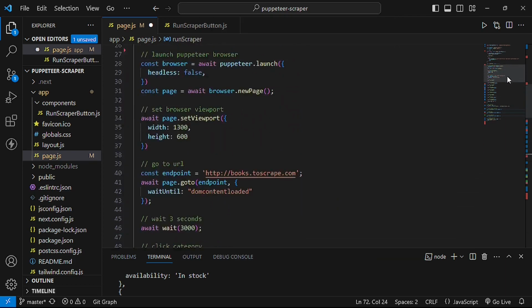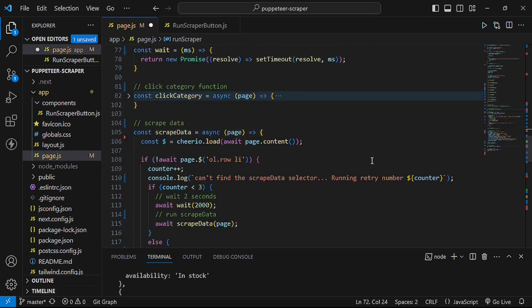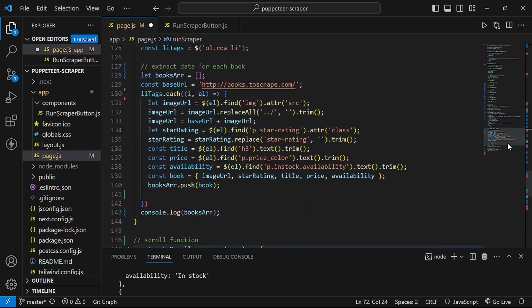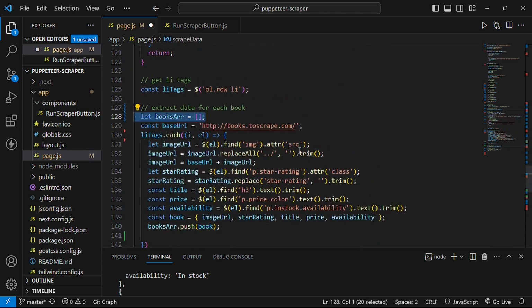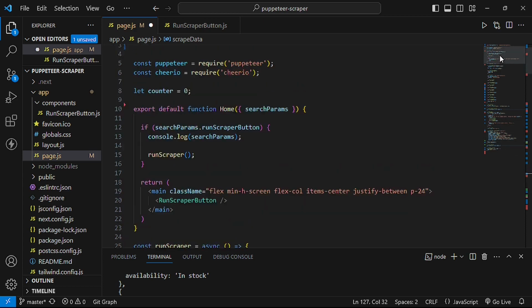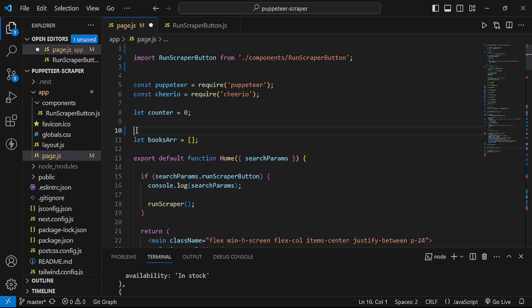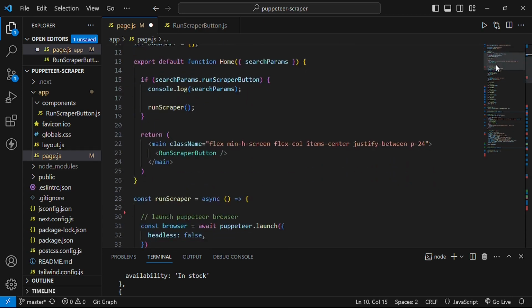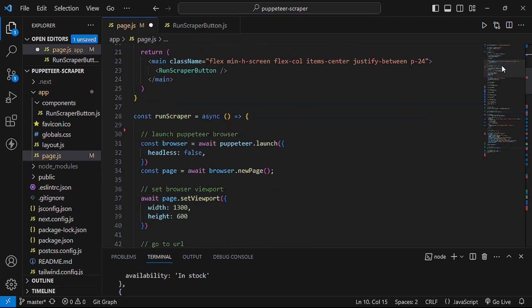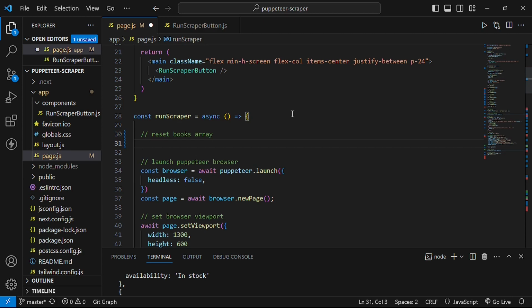Then I'm going to come down here to scrape data. I'm going to take this books array and move it all the way to the top of the page, make it a global variable. As a safety measure, I'm going to reset the books array every time we hit the run scraper button.